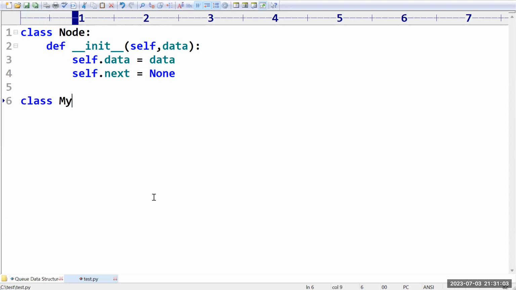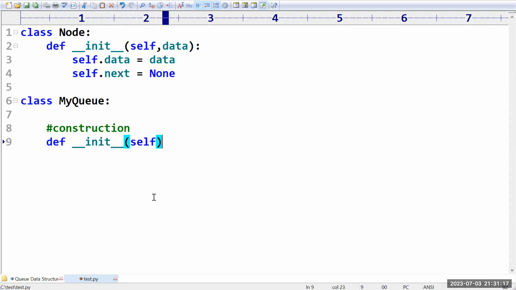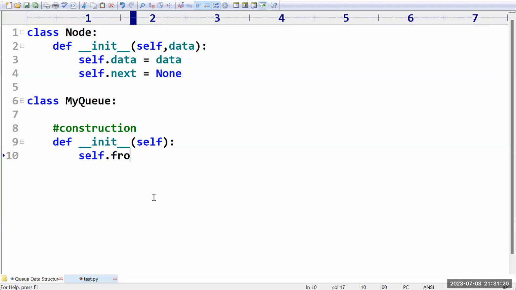Then I'm taking class MyQ. I'm going to implement a class called MyQ. What is the first operation? We need to do the construction, right? For that, I'm taking the init method, where it is going to take only one parameter called self. So self.front is equal to None. Initially here I'm taking front and rear, both pointers, because we need to identify the beginning and we need to identify the ending. For what purpose are we taking the beginning, sir? For performing the delete operation or for accessing operation. Why do we need to go for the last pointer? For the insert operation. That's why.